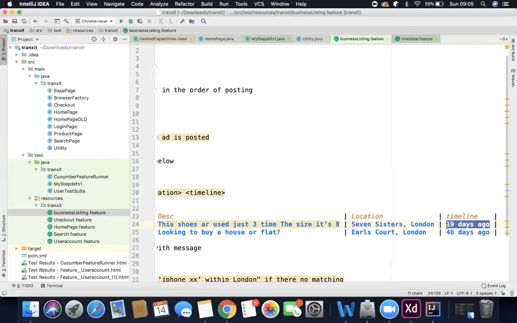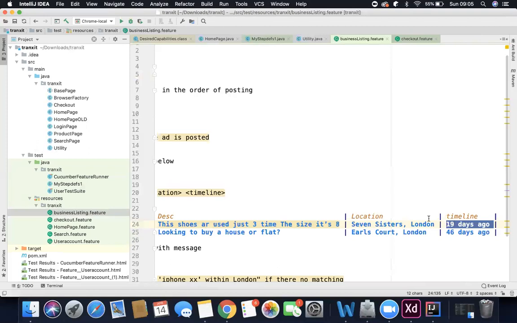Here the test data is the same, 19 days. So we will insert that. We'll post the application in the past. We will insert the data, or do some kind of utility in such a way that it is always valid as a test, because Cucumber will fail tomorrow if it is not done properly. That's the reason we insert a date which is always 19 days ago.